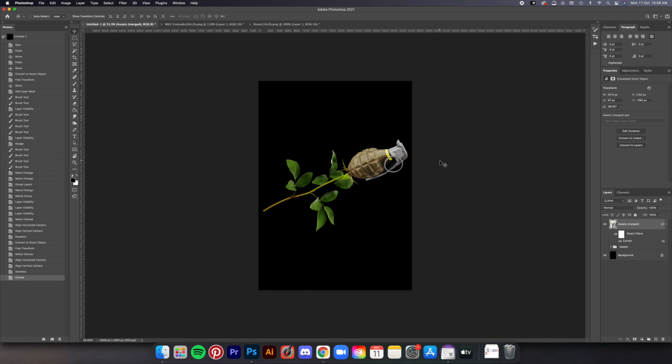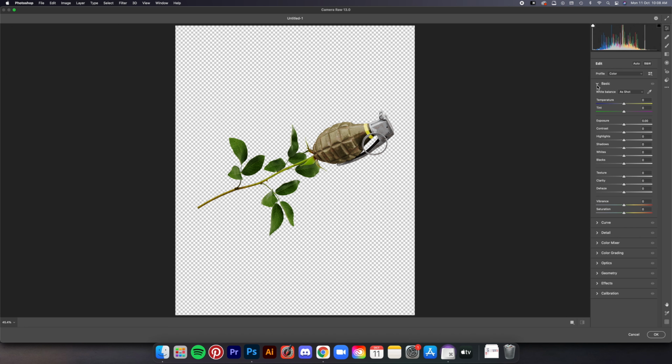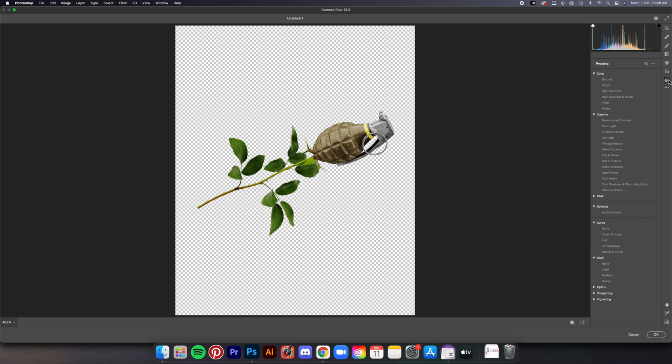Once you've done the curves adjustment, let's open up Camera Raw. So go to Filter, Camera Raw, and normally people suggest we tune the colors in the settings, but let's keep it simple for now. So click on this presets button here and then go to this creative section, and you can see that there's tons of presets already, and each of them sets the tone of the design in a very different way. But for this tutorial, I'm gonna go with this one, which is the red lift matte. I like the muted colors. It adds to the luxury vibe that I'm going for.